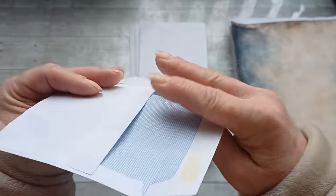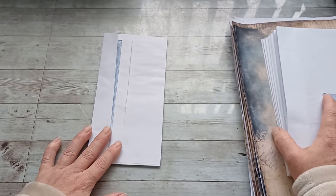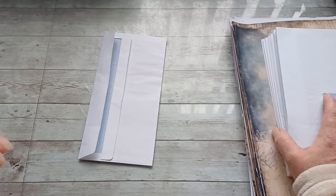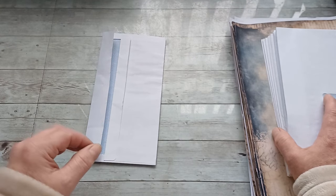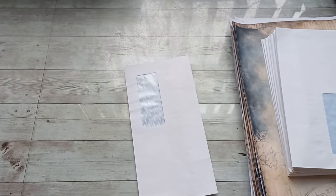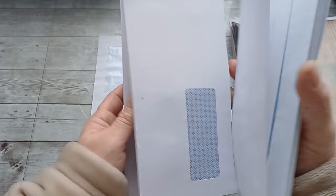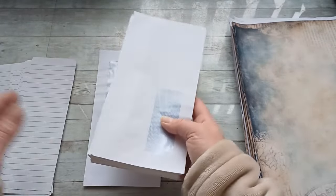This time I'm going to let myself be inspired by one of the Tim Holtz crafters — Suzy from Shabby Soul. Those who like Tim Holtz style know her channel and Instagram. She was the first where I saw the technique of binding single pages using those tabs. I never tried it yet but always wanted to. So today I'm going to create a few single pages from envelopes, then bind them together and put them in some book cover. I hope you will join me and try it as well.